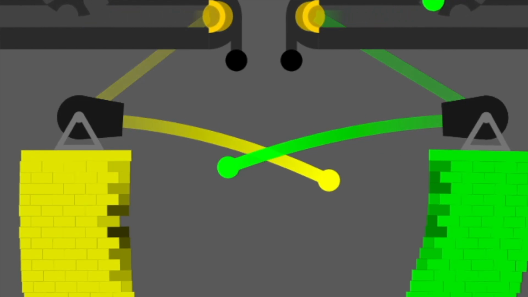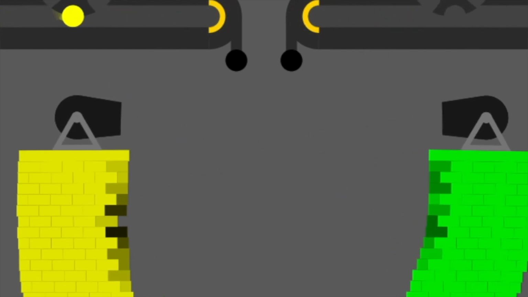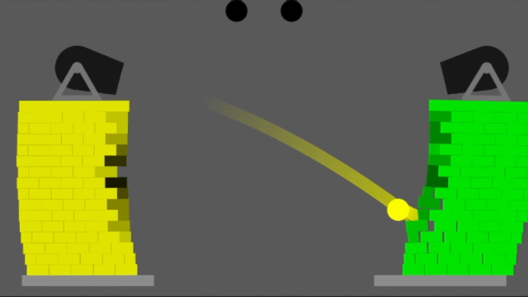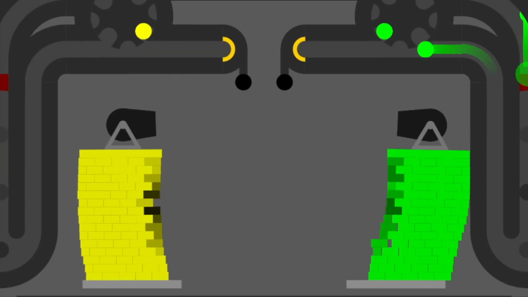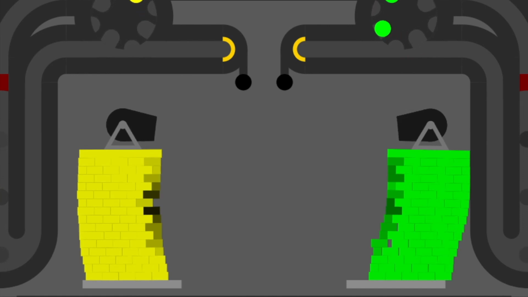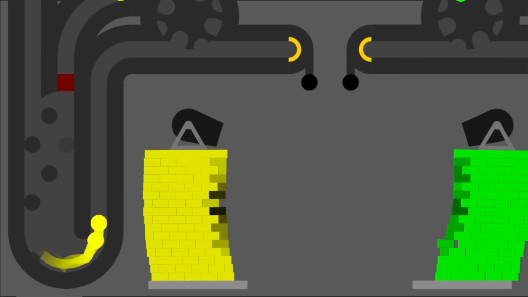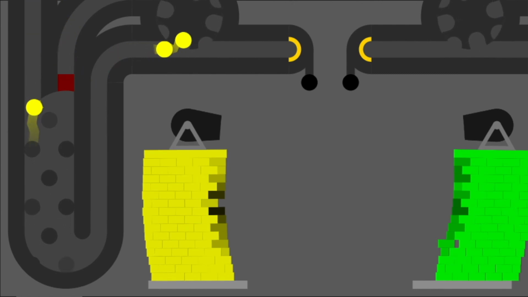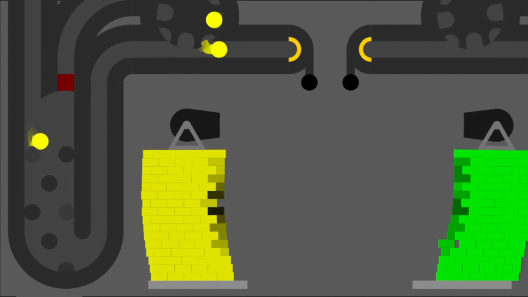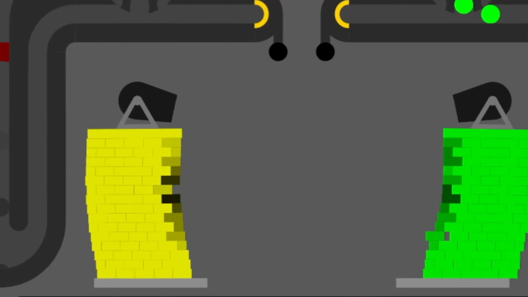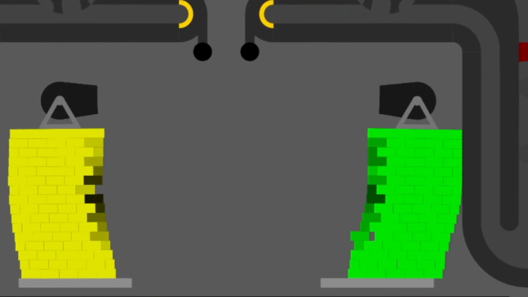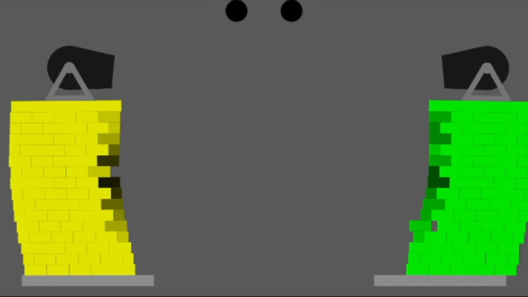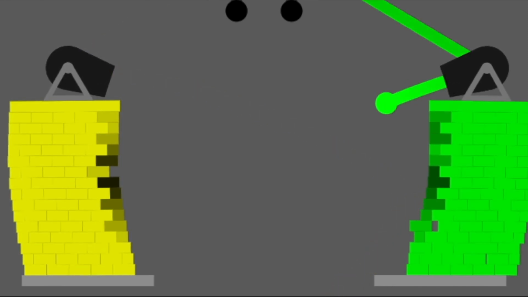There's another double shot, but this time they were able to land on each other's castles. Yellow is putting a serious dent into Lime's castle. Yellow is further damaging Lime's castle, but they're coming in with their own attack. It looks like another exchange of shots is going to happen right around now.